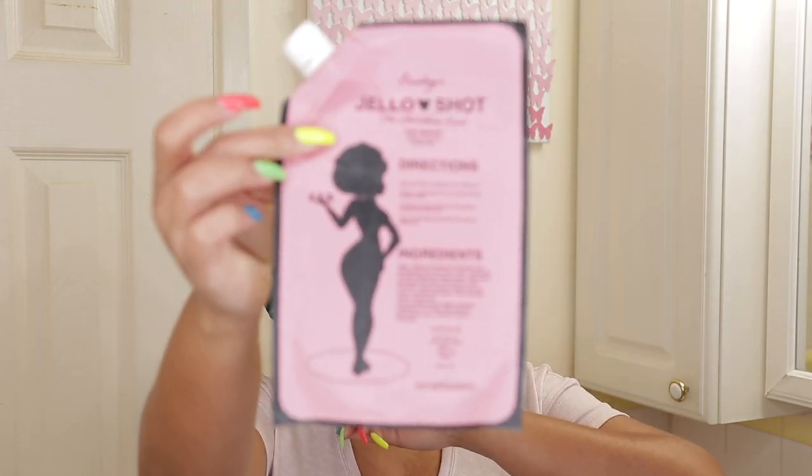So today we are going to be doing a wash and go on my 4C hair using just one gel, and it's going to be this little guy right here from Ecoslay. It is their Jello Shot Curl Definer. I've heard nothing but great things about this gel, and it seems to be the kind of gel that my hair would actually enjoy. So I decided, why not put it to the test? So if you are interested, keep on watching.